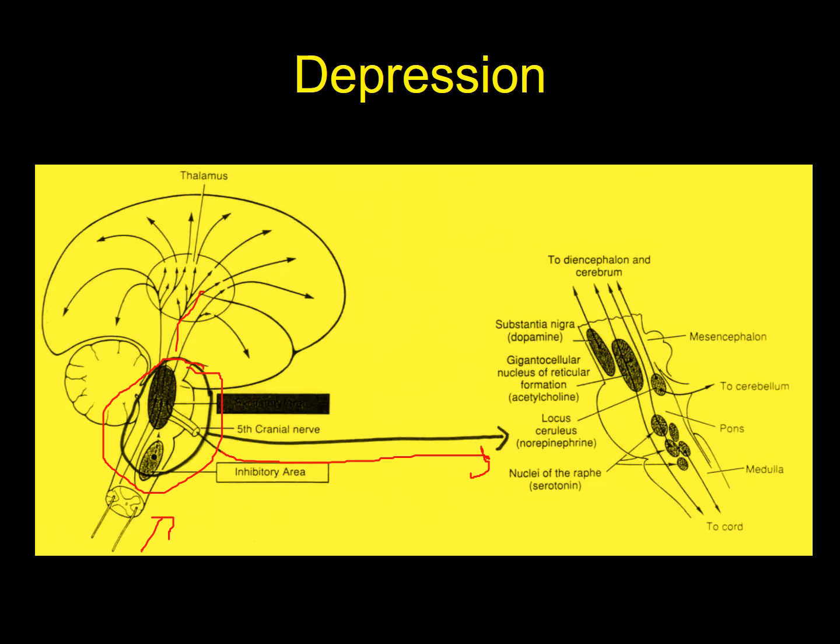And in that area of the pons, you can see the locus ceruleus and the raphe nucleus, and those are the mood centers of the brain, and that's where the pathophysiology of depression is believed to occur. So in patients that are depressed, there's not enough of these neurotransmitters in these functional areas of the brain. Drug therapy to manage depression improves the amount of neurotransmitters available in these functional areas.